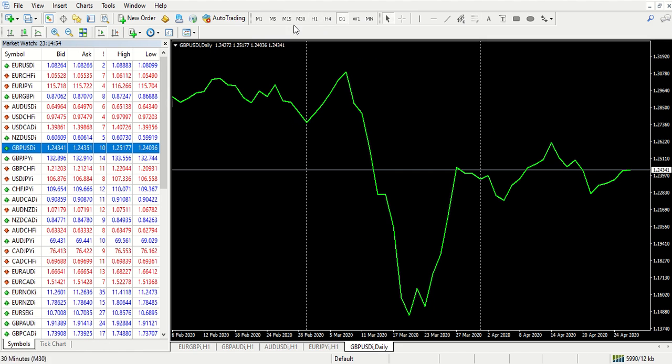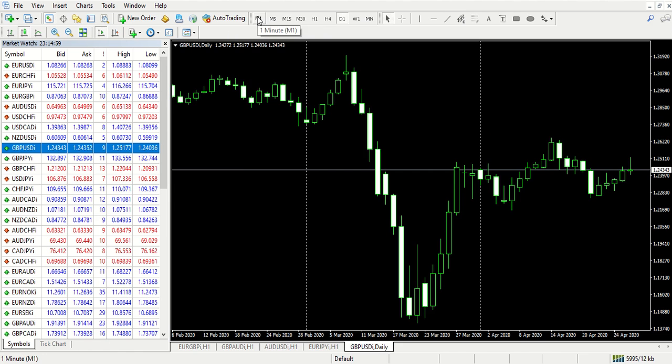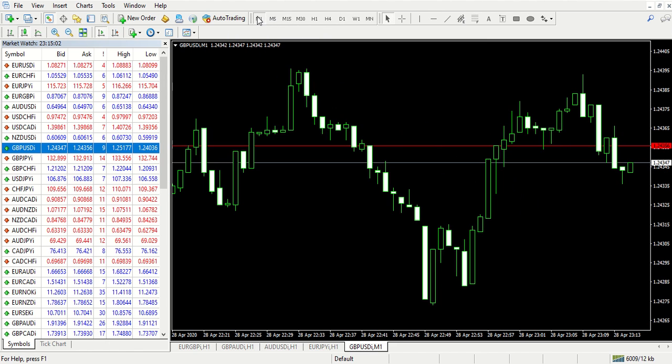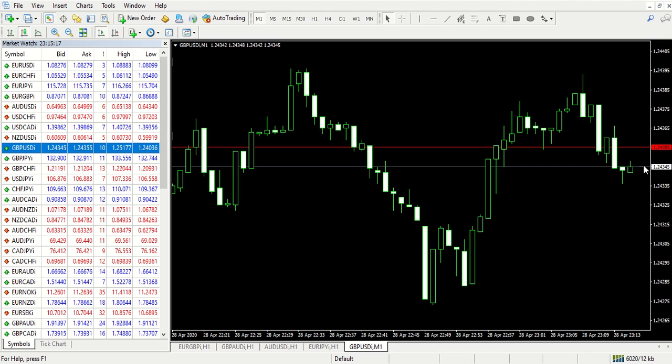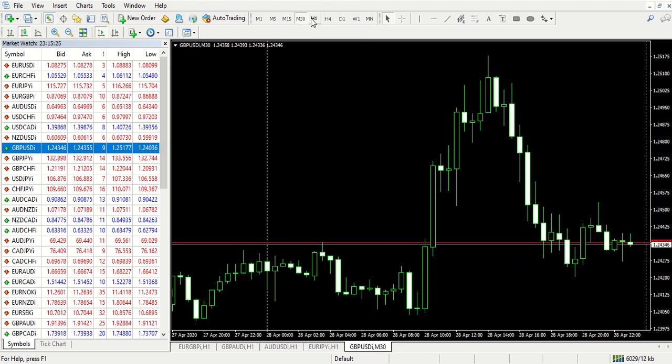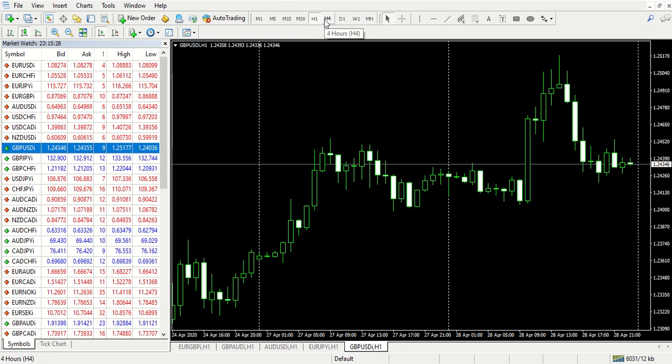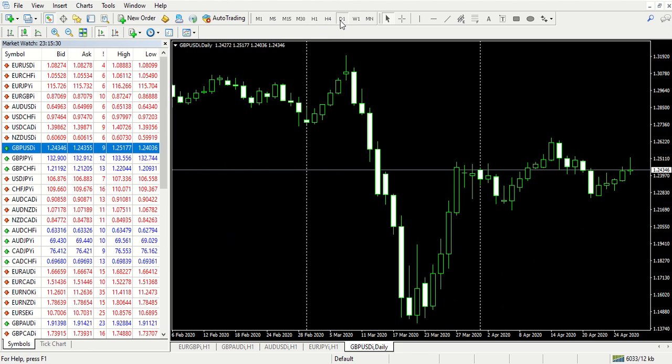And also we have these time frames here. In terms of time frames, you go from 1 minute to monthly. When you are on a 1 minute time frame, what it means is that each candle is being created within 1 minute. So within the course of a minute, a candle is going to open, set its low and high, then close. You can change to 15 minutes, 30 minutes, 1 hour, the H4, and the daily.